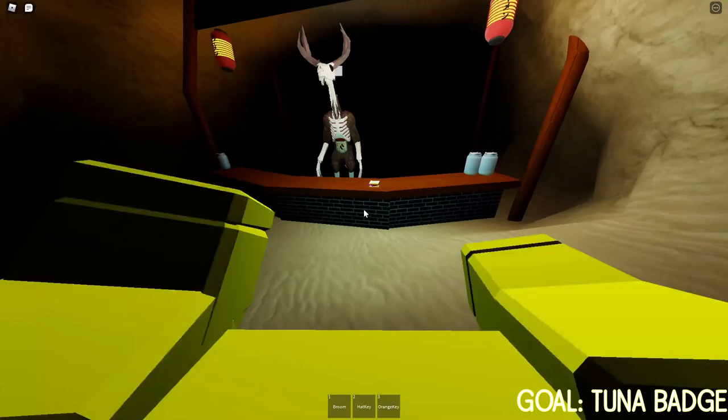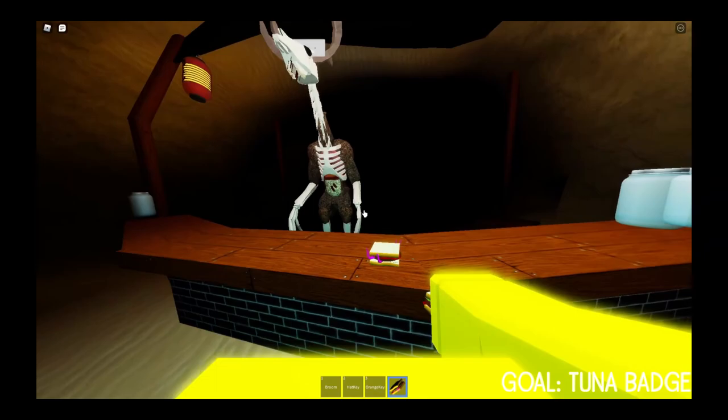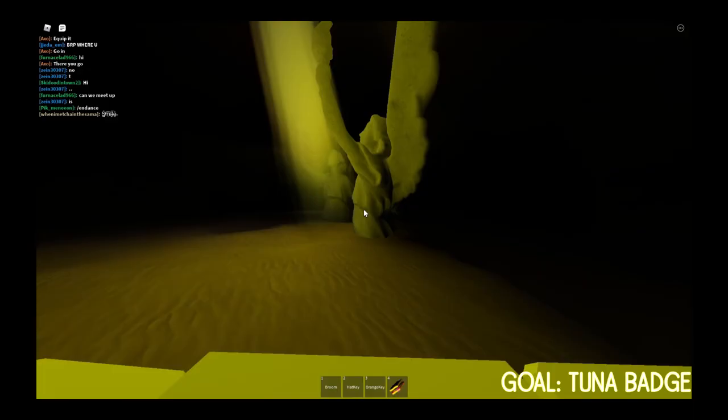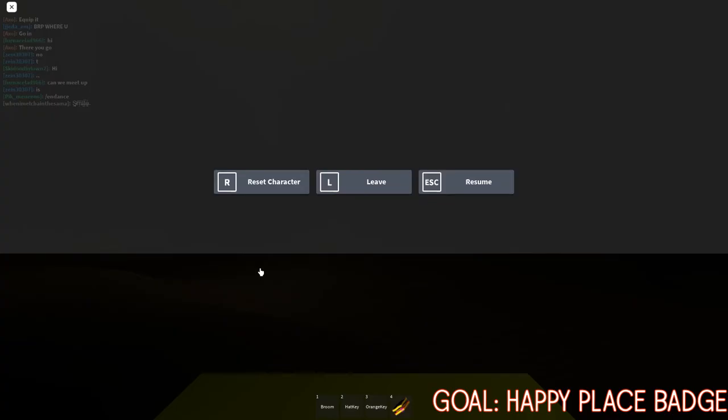This actually gives you a badge. You get this, you eat it. You can't eat it, but this gives you a badge. It's called tuna. Again, I'll show it in... What the heck? Anyways, so yeah, let's turn on audio. Can't hear anything. Come on. There's just very echoed footstep noises.